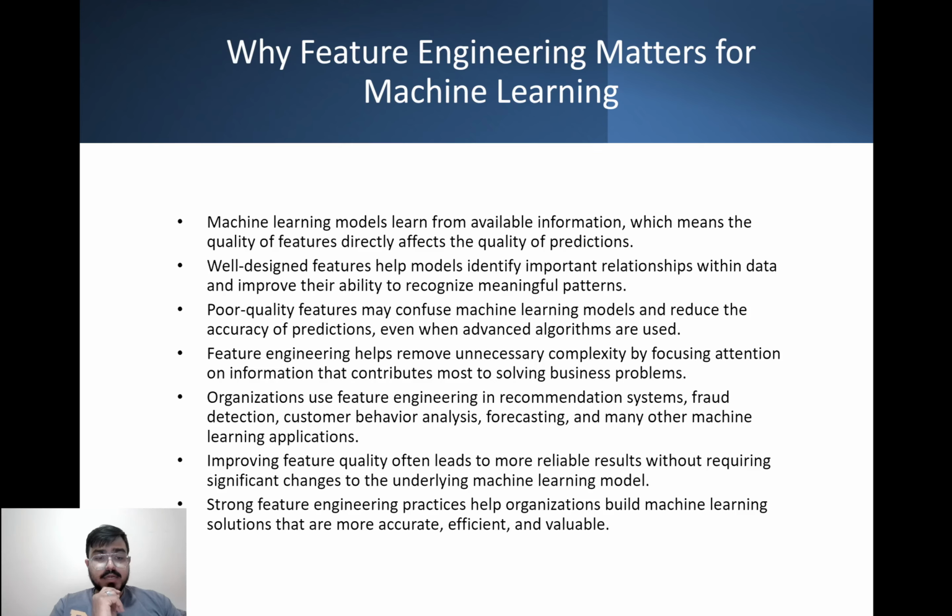Another important point is that improving features often improves results without changing the machine learning algorithm itself. In many situations, better features are more reliable and more valuable than more complex models. This is why organizations invest significant time in feature engineering before deploying machine learning solutions. Strong feature engineering practices help create machine learning systems that are more accurate, reliable, and valuable for business decision making.